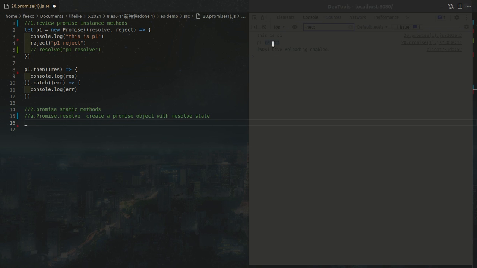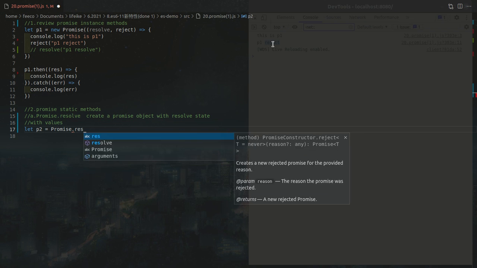So first we can create a resolve object with values. So P2, not new, not a constructor, because this is a static method, right?